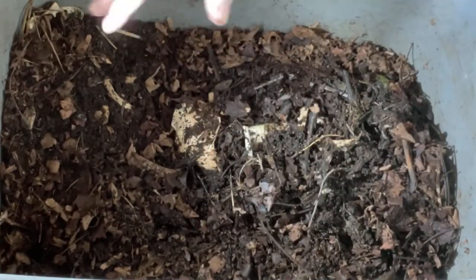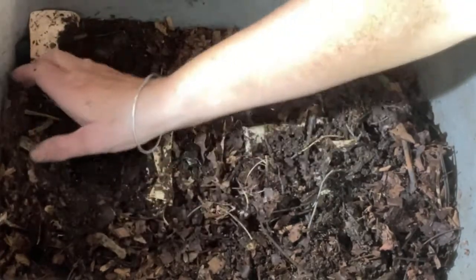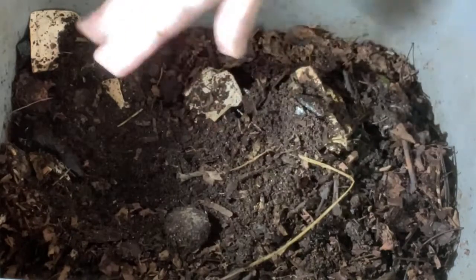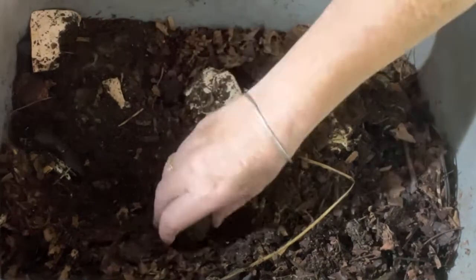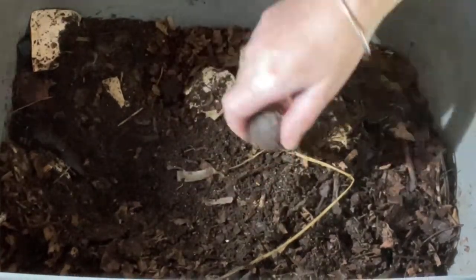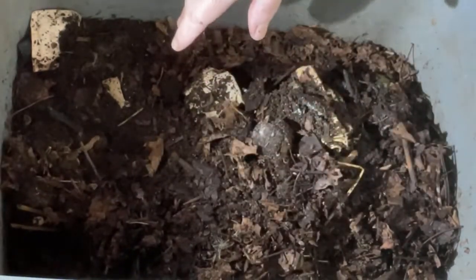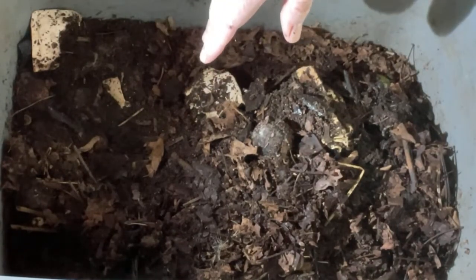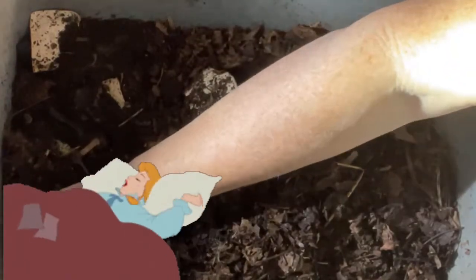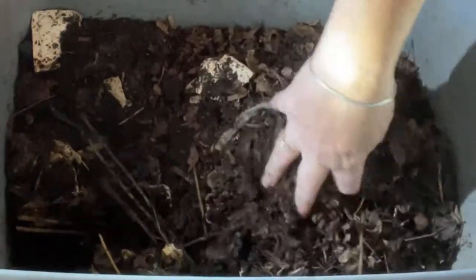I've given Cinderella an entire dead bouquet of flowers and that fast food container, so this is going to be a bit of an exploration today. I have food here if I feel she needs it, and I have worms if I feel the environment is good to add some extras, but I really just want to turn the material over and see how she's doing — kind of like when you put your kids to bed and just want to check they're okay. That's how I'm feeling with Cinderella.